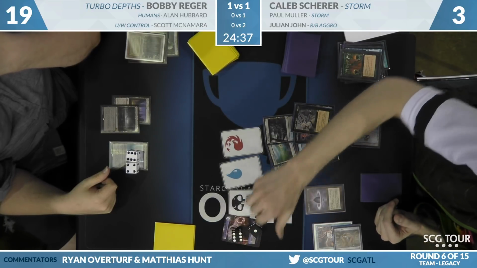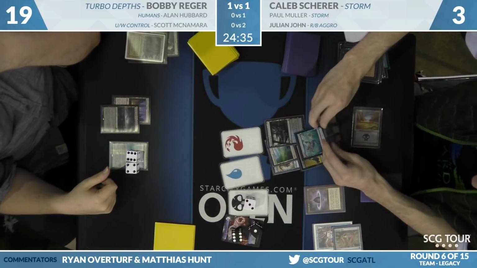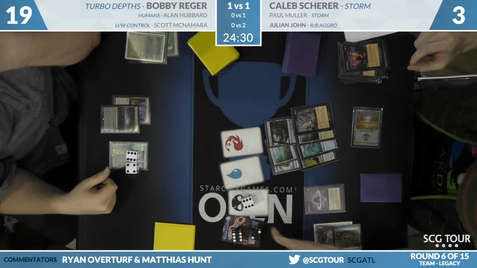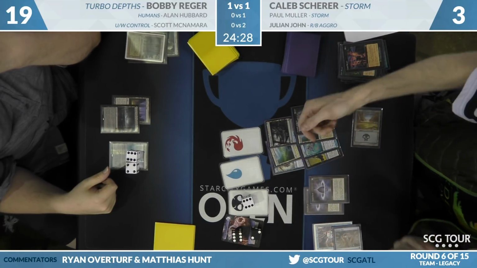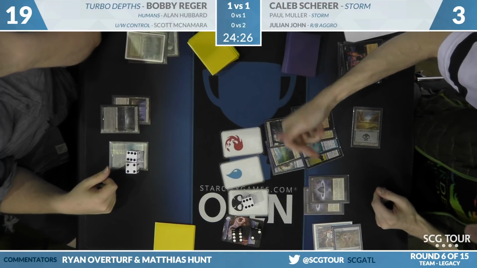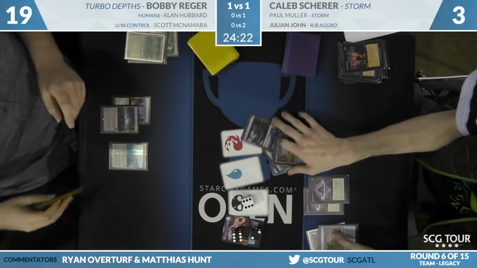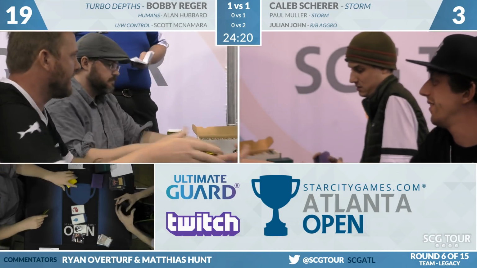Paul also won game 1 in his Storm match. That was a long affair. Spell 8 is another Cabal Ritual. Lotus Petals, spell 9. And Tendrils is already there. That's spell 10. And Caleb is going to get it. So, wins across the board.